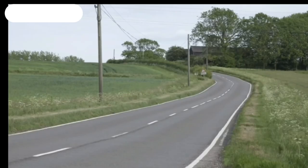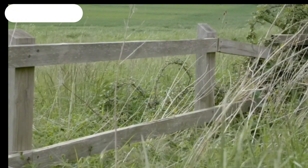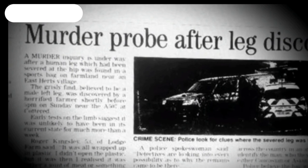Whoever the deceased was, they had never come into contact with the police and weren't registered on the national database. Even though they didn't know the cause of death, the police felt they had to treat it as a murder inquiry. But uncovering the truth wasn't going to be easy. The crux of the matter was we had a left leg — that's all we had. We needed to identify who that left leg belonged to. As soon as you identify who your victim is, it naturally follows that you're going to identify who the offenders are.